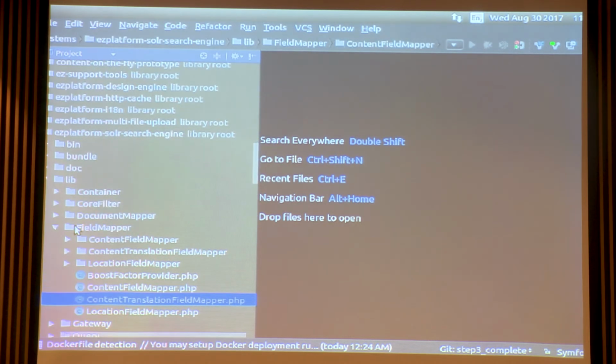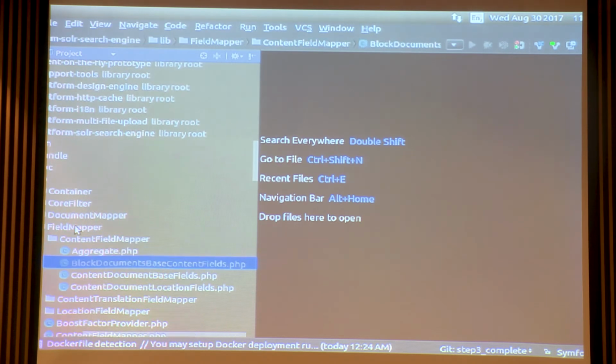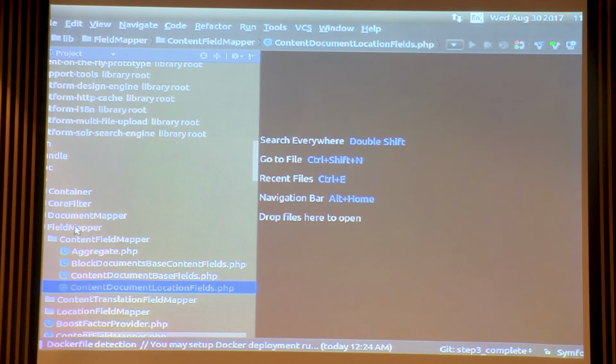So we need to look at how the location fields are indexed on the content document. And that should be here. It's the content document location fields field mapper.